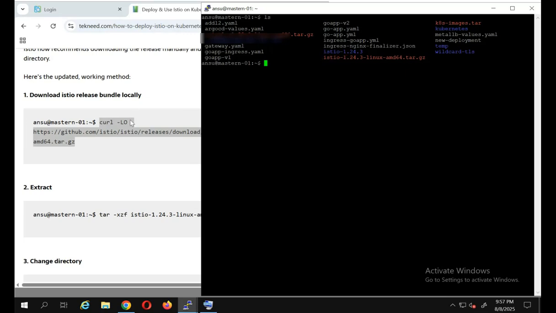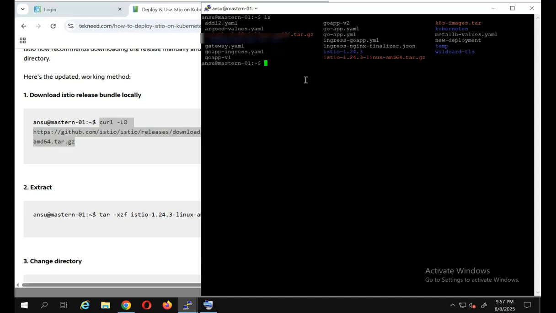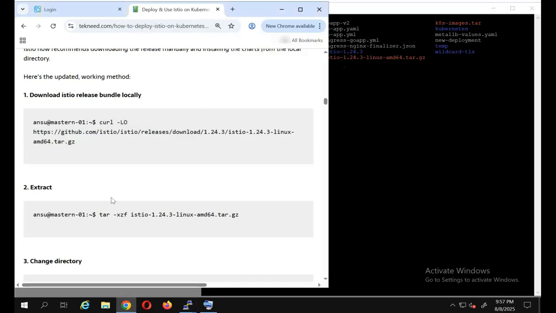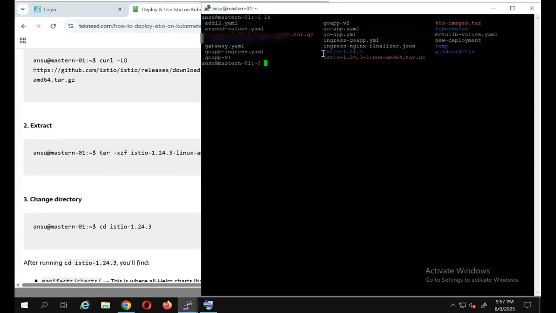If I run this command, it's going to download Istio. Like I said, I've done it already, so you're going to have this file here. When you download, you need to extract, and when you extract, you're going to see this here, which is Istio 1.24.3. This is what you see when you download, and this is what you see when you extract.